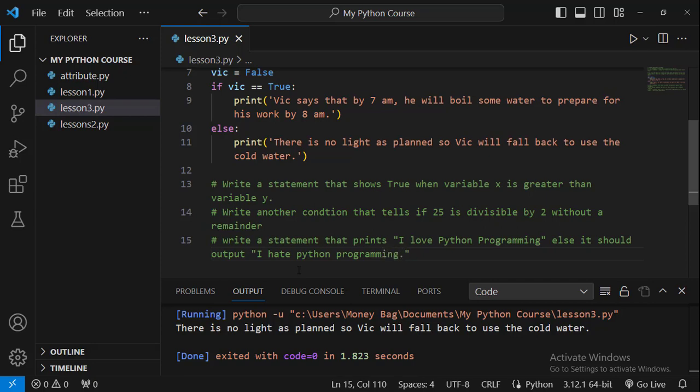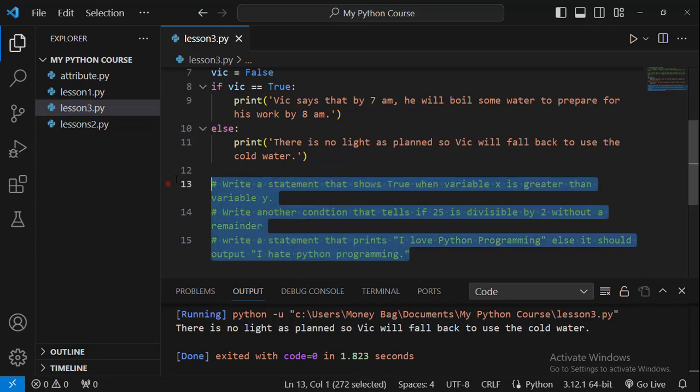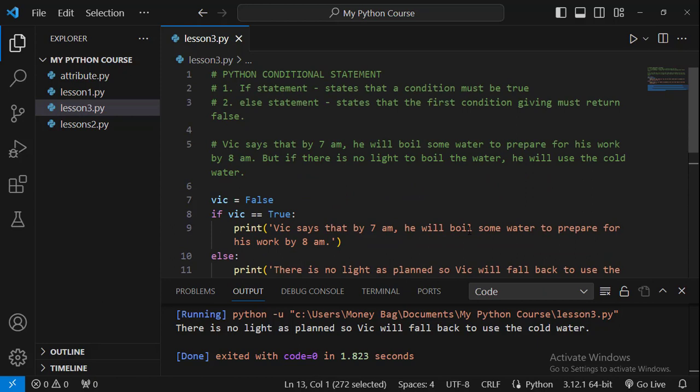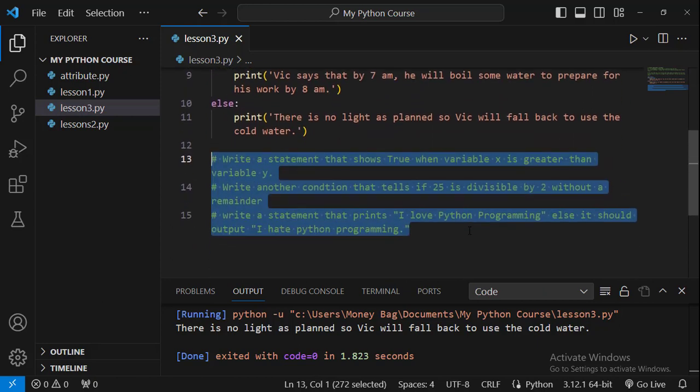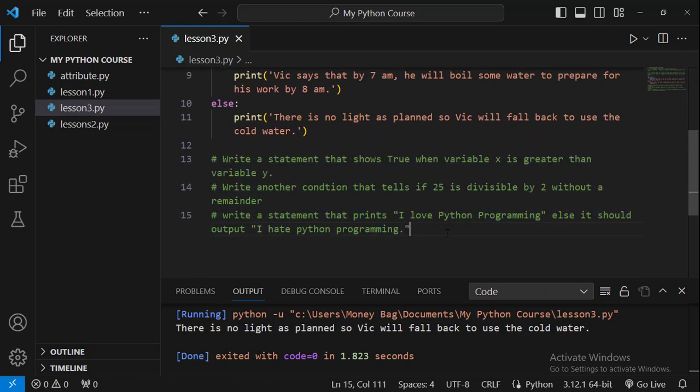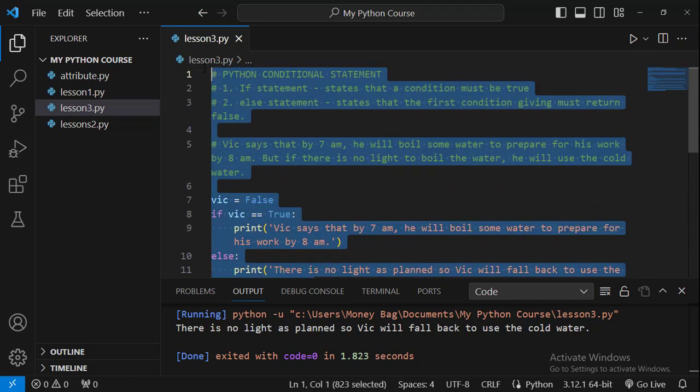So you're going to play with these 3, and then in our next lesson we shall be looking in more detail at how to solve complex work with all that we have learned, from the variables to data types to operators and down to conditional statements.